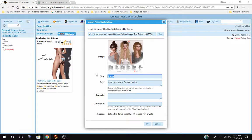And then under title, it would be "ask," because that's the name of the folder in world. Hit curly Q, lamb, curly Q, and then hair, and this one is red. Let me see, hair color, red. You can actually do anything you want on the tags.